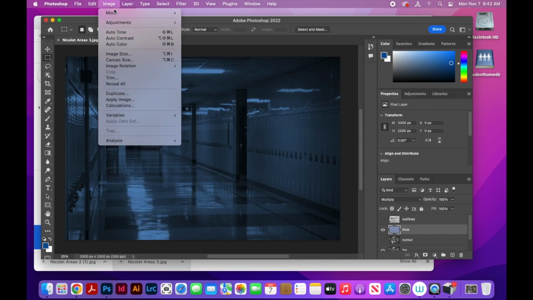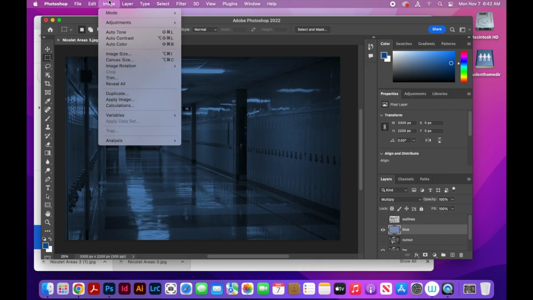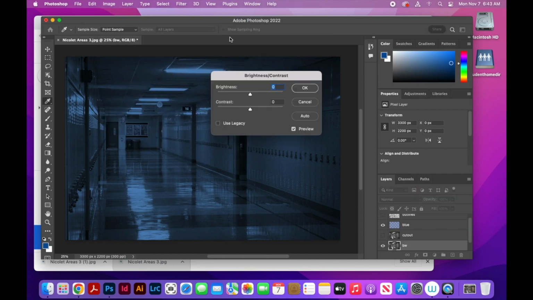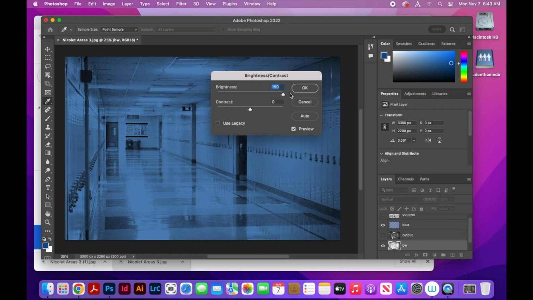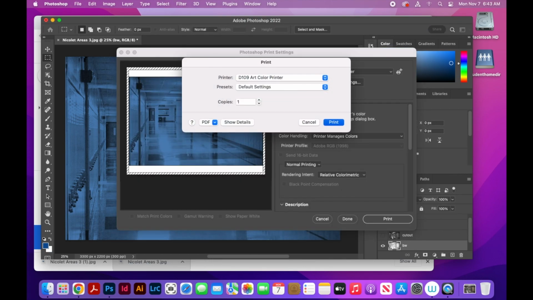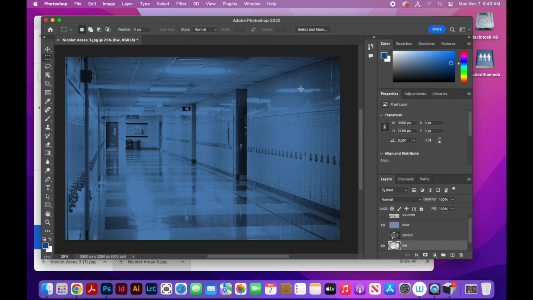If the image prints too dark, you may need to brighten it by going again to the Image section of the taskbar. You can adjust the brightness and contrast until the print is at a value level you can see. This may take a few prints and adjustments. If you are struggling with this, ask your instructor for help.